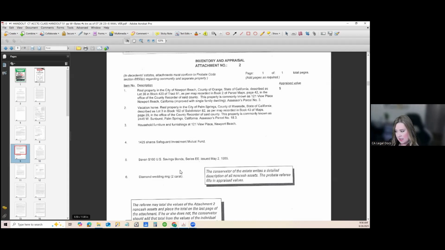Okay, I know y'all can see a problem with this because y'all are attorneys or law firms, right? Huge problem there. Because it was listed on the inventory and appraisal, because both nephews saw it, because everybody knew about it, it was in the trust. Well, let me just tell you, her son had to take away the beautiful 4 carat ring from his fiance, which would have been a very, very awkward conversation to have, but he had to take it away and give it back to the rightful beneficiary.